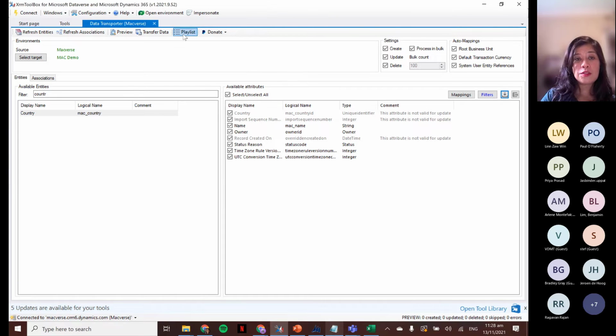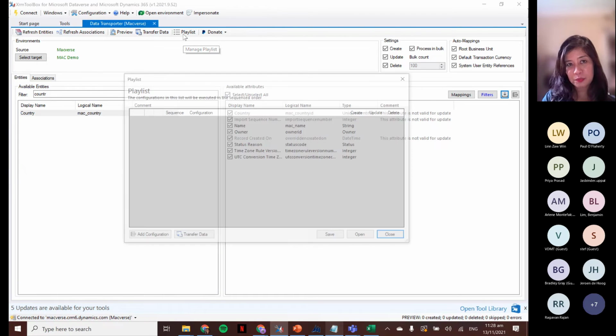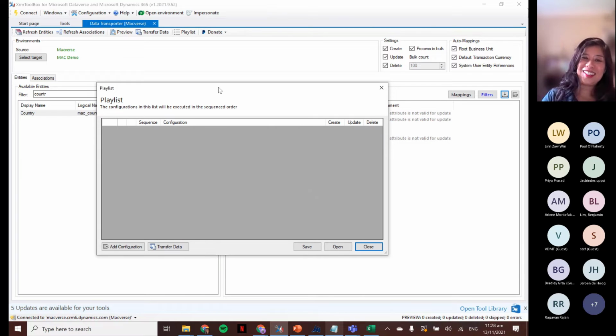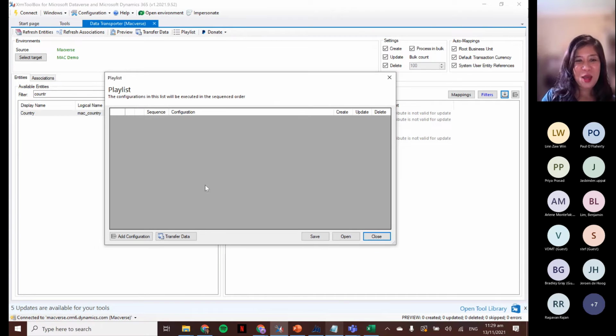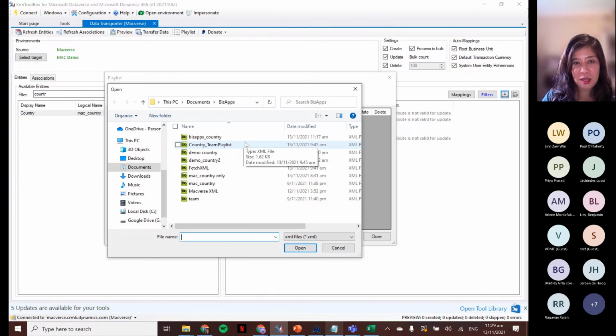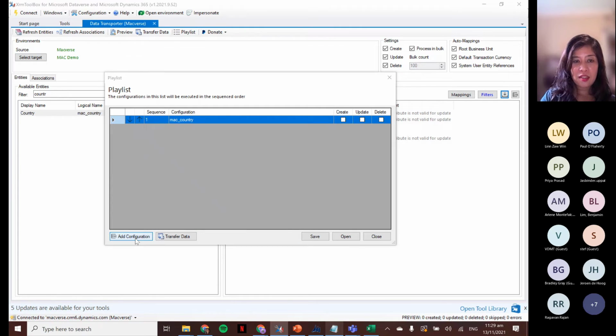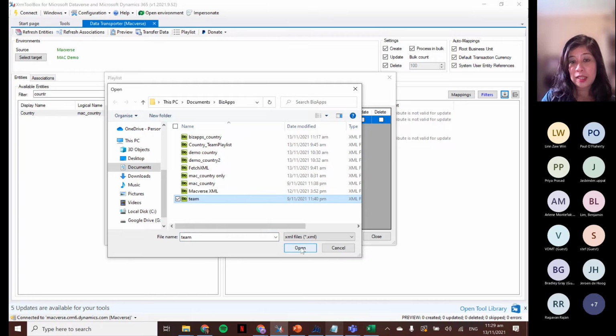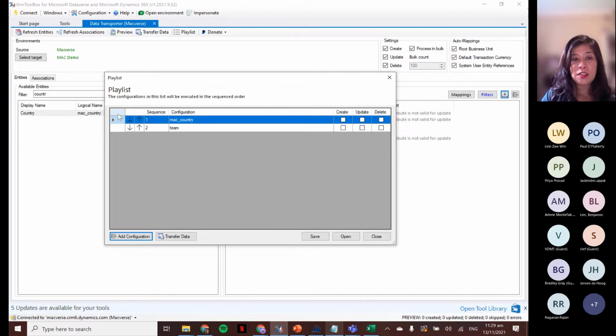And then when you transfer, you can create a playlist. It sounds kind of cool, playlist, like a Spotify playlist. But what this does is you add your configuration. So let's say I'm going to use my Mac country, and then I have, for example, my team schema. In that case, it will run these in sequence.